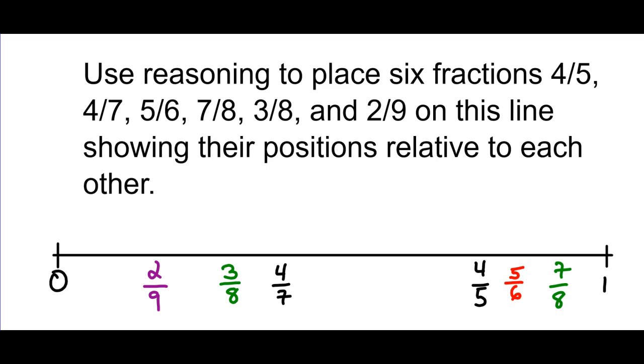So I've got these in the right order. The only thing I really like to do left over here is just put them where they should go. I know, like I said, 4/7 is bigger than 1/2, so 1/2 is about right here. I'm going to move 4/7 this way. 3/8 is really close to 1/2. You're only an eighth away from a half, so I'll put it there. 2/9 is pretty close to 1/4. 4/5, 5/6, they're kind of all in the right spot right there. And so that's where I'll put them, and then put in these little lines right here to show where they are.